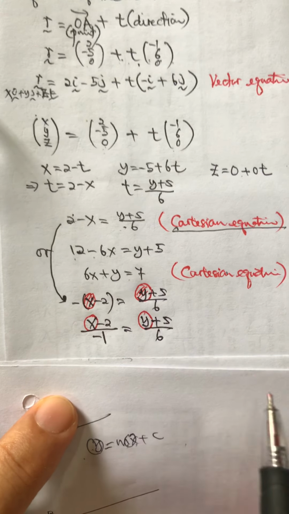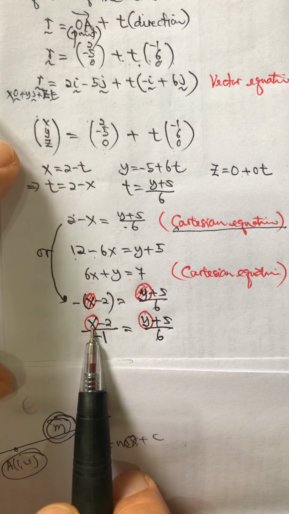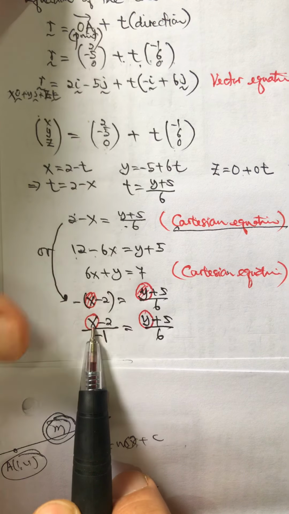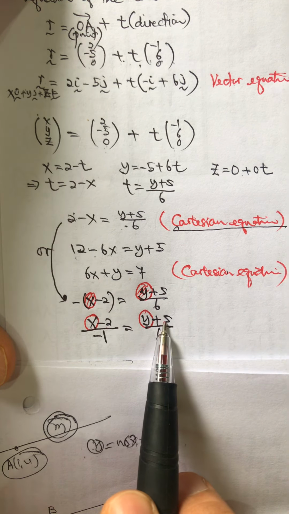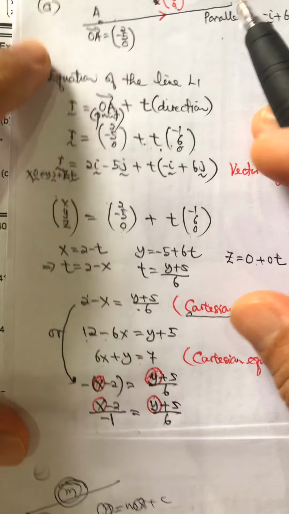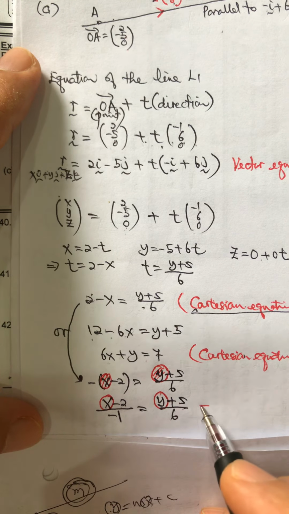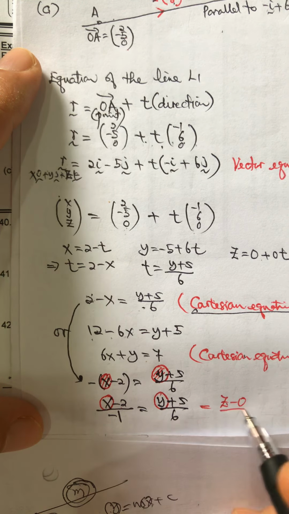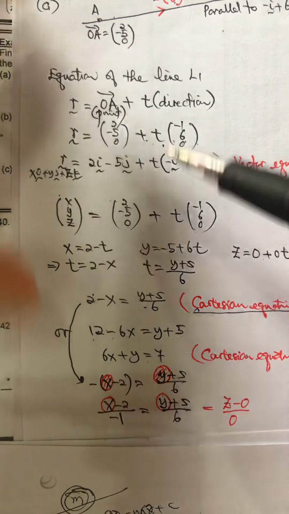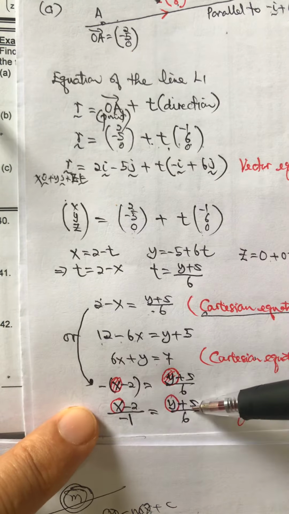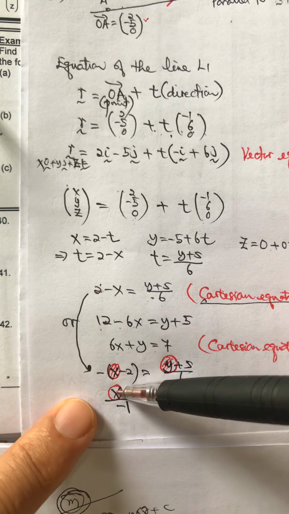Why do I want you to do it like this? Because if you write like this, that means you know this straight line passes through the point (2, negative 5). You see, correct or not? You look back, you can see. Is it 2, negative 5, 0? Here we don't have z, that means it's z minus 0 over 0. That's why you see the line passes through the point (2, negative 5, 0). Is it? That's why I want you to write like this.